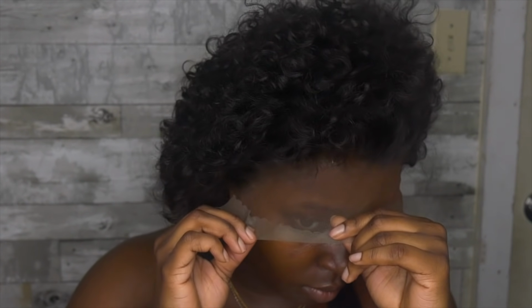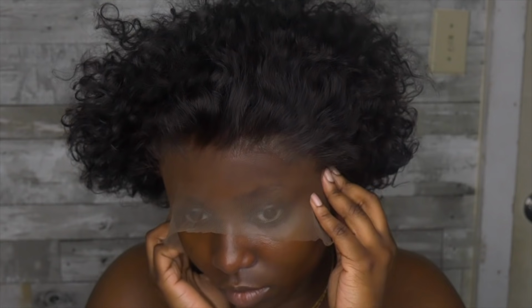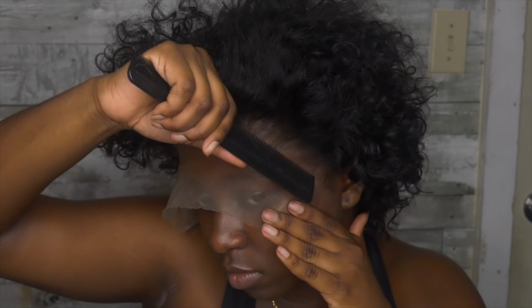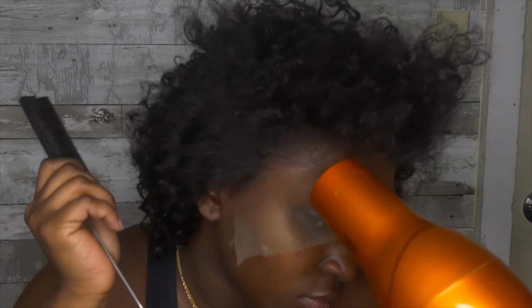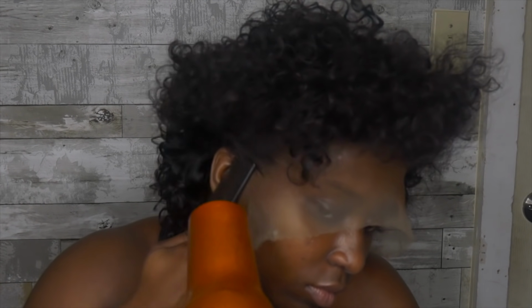Now I'm placing my lace, trying to position it in the places where I want it to be. You want to make sure that the lace is in front of or right on the glue. I'd rather it be in front so I could cut it off and then put glue in the places where I didn't get it. I'd rather be safe than sorry. I'm using my comb and my blow dryer on medium heat just to press the lace into the glue.